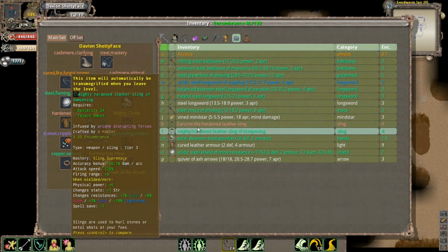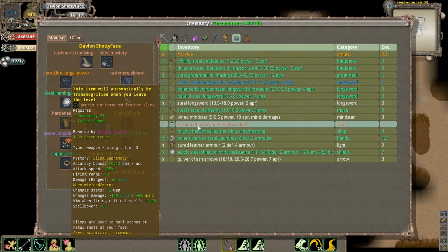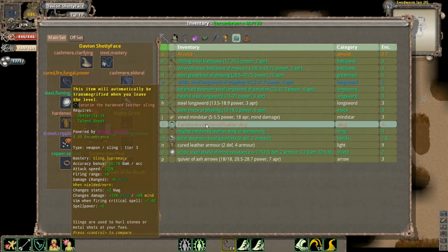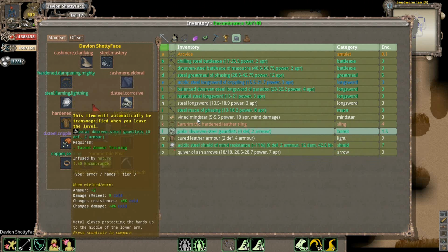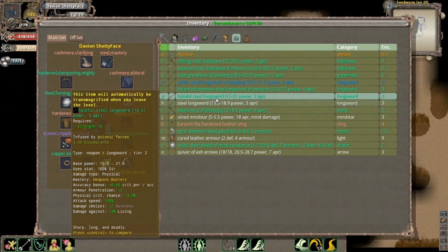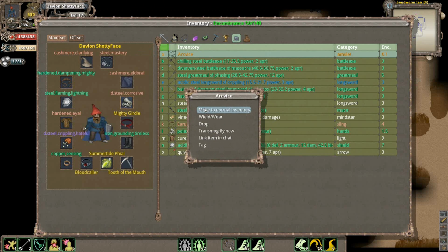We did find a sling, by the way, down here, so we did find a couple. And they're tier 3, so they have firing range of 8. This one also gives resistances. We're going to put this one on. And I think we're going to... I'm thinking about keeping this, actually. This is actually a really nice Randart amulet to find.